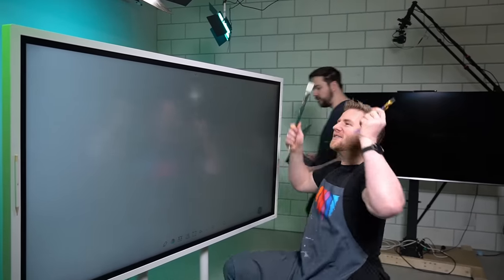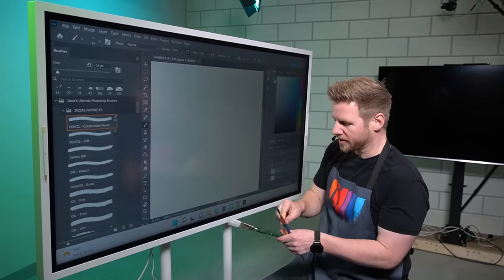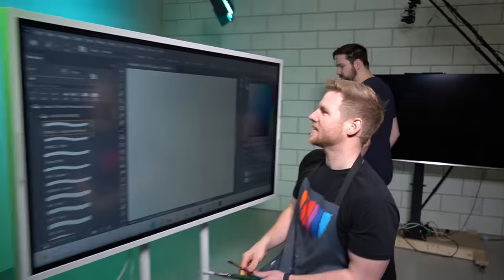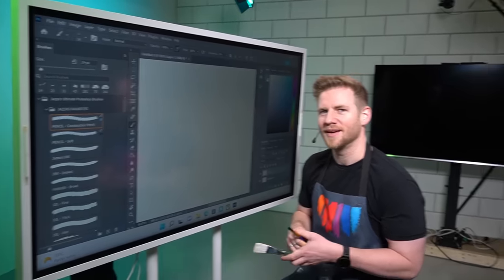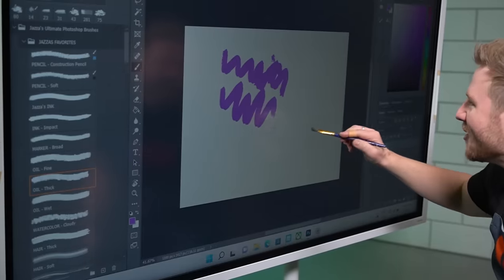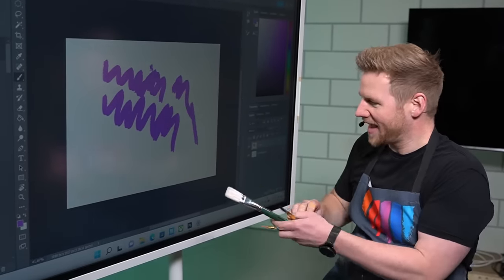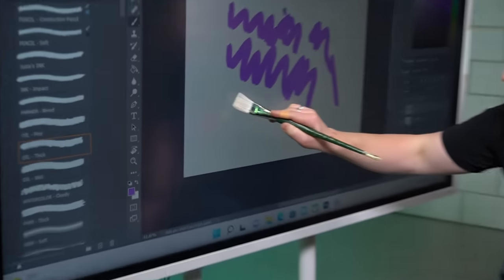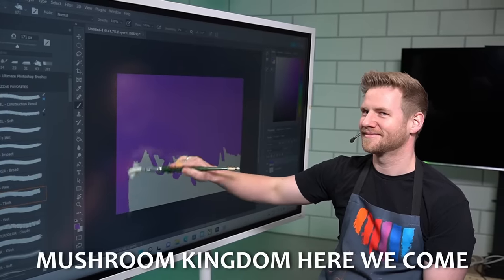Robert is here to do the tech stuff that I don't do. Here's Photoshop. So this is the default and it doesn't work out of the box. So you download a third-party resource that allows us to hack into the mainframe — is that correct? Something like that, yeah, we're getting very technical. Can I try now? That's not too unresponsive either. So here's the question — does the brush size change? No. Mushroom Kingdom, here we come.